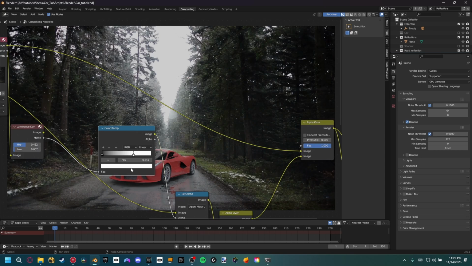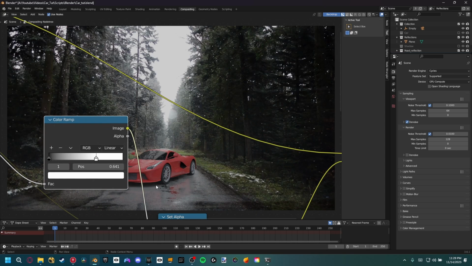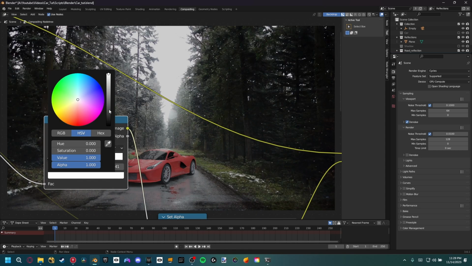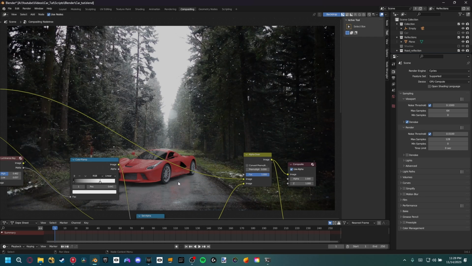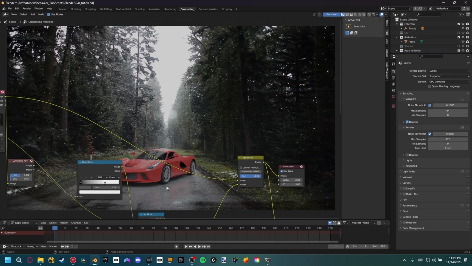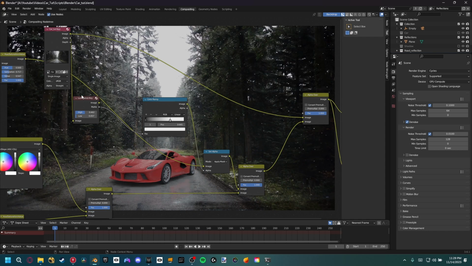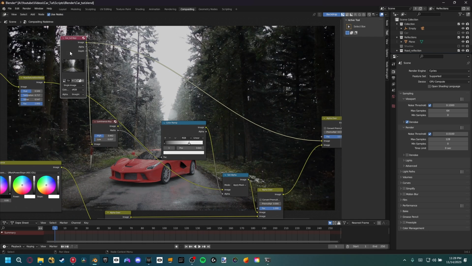There we go. And then I don't like these blown out areas, so I'm going to make this maybe a little bit of an off-white. Okay, so something like that. You can see that that's adding some cool reflections in our scene. Of course, it's not totally realistic, but that's the workflow that I found works for me. If I was to mess around with this a little bit more, I can dial that in nicer.